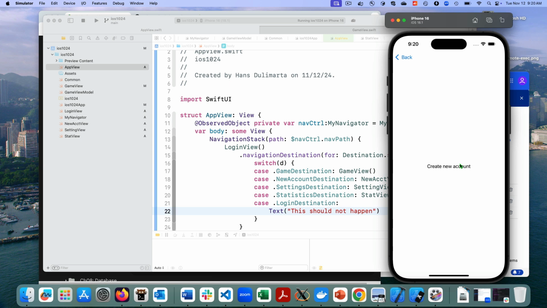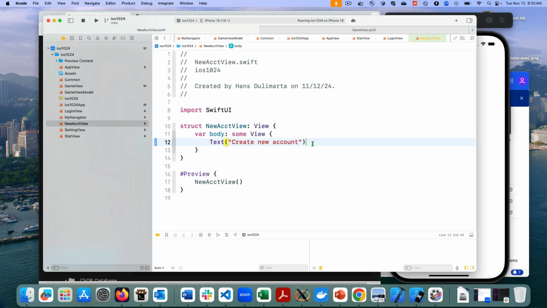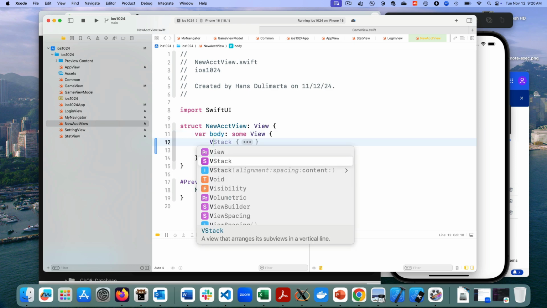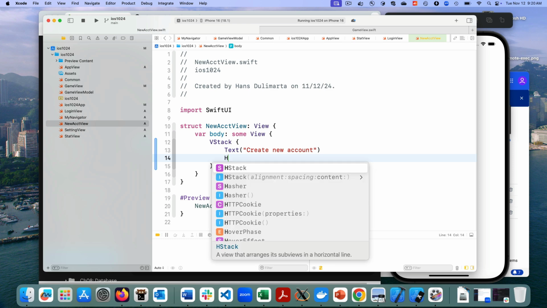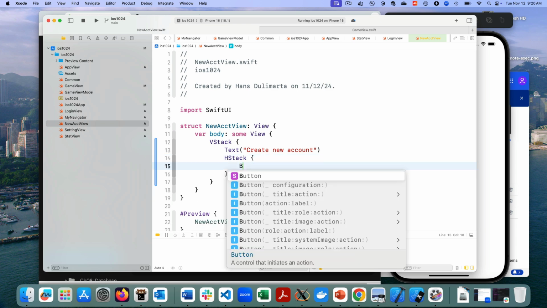So let's add the 2 buttons inside new account. So new account is here. And again, I do want to put them in a vertical stack. And I'm going to have the 2 buttons side by side inside a horizontal stack.